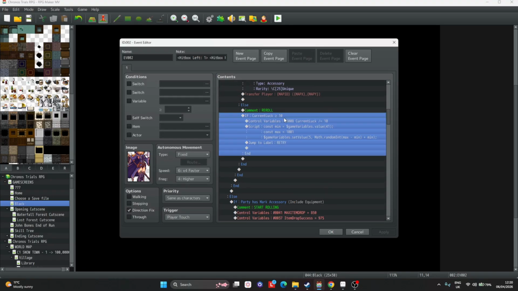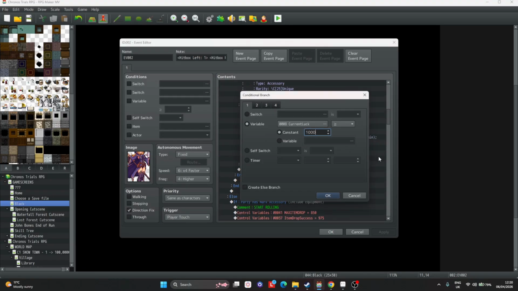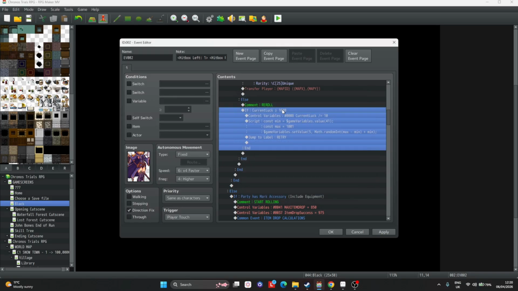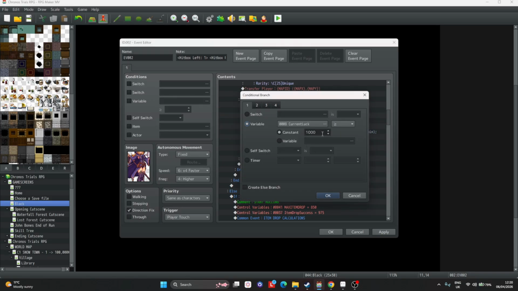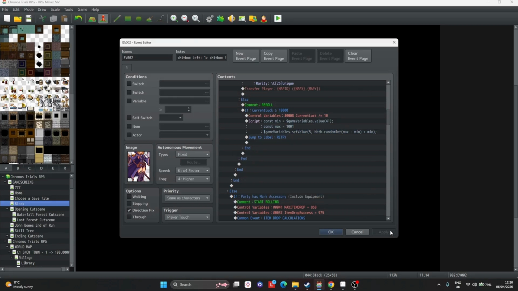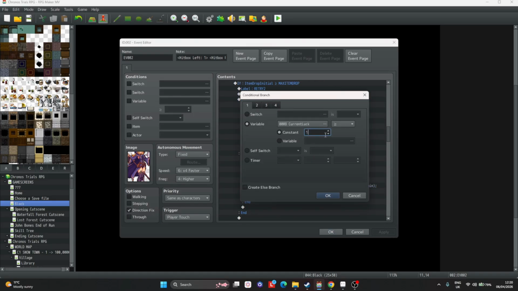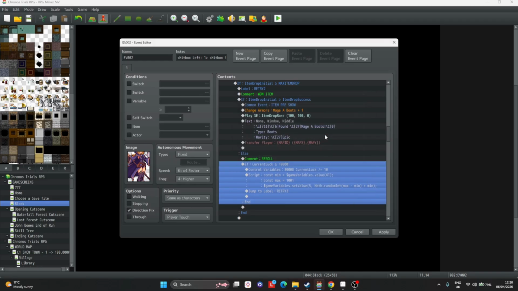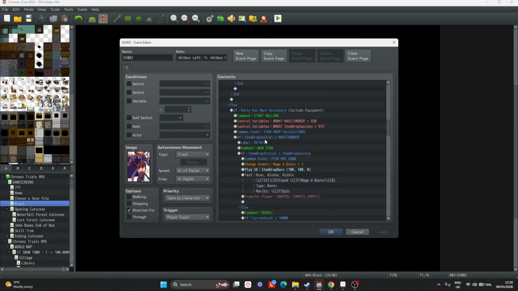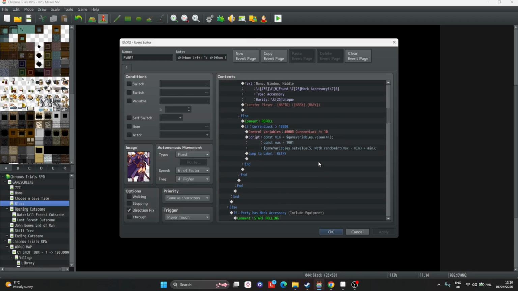Now this I need to actually modify. Current luck equals 1,000. So this is basically saying if your luck is more than 1,000, do a reroll and divide your luck by 10. So at this stage in the game, I actually think 10,000 as a minimum luck for a rare item and 100,000 for an epic. Actually, no, let's keep that to 10,000 as well. As you progress, you need more luck to get the effect of luck, essentially.